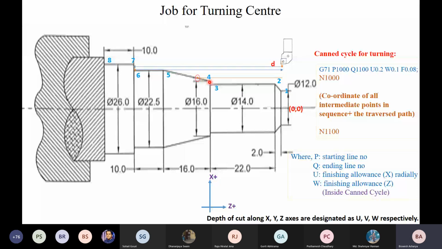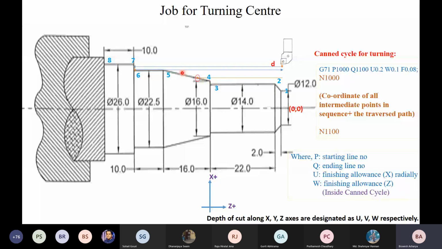Machining means this is our final dimension. Suppose there is a provision that I can remove the majority of the part by rough machining, where the part dimension will be similar to this, but still I will leave some extra material.